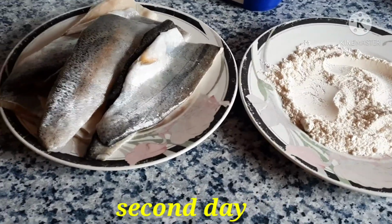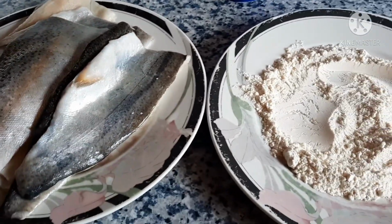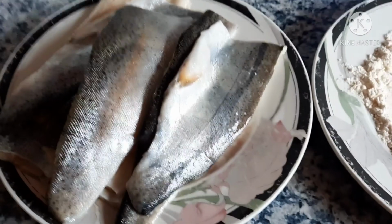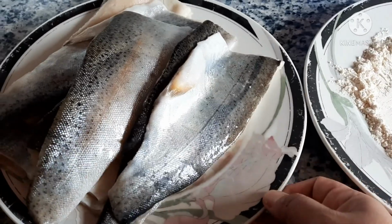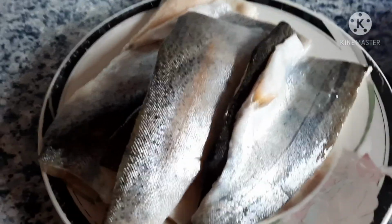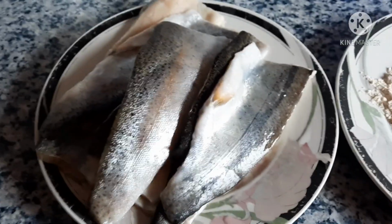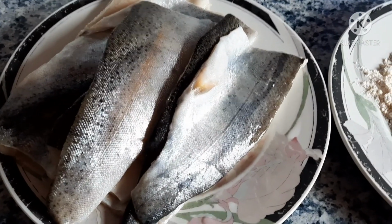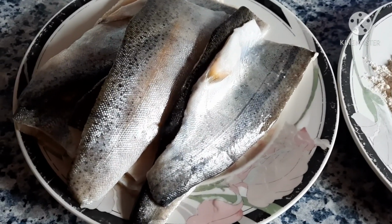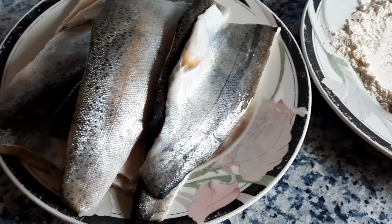So hi guys, today is Good Friday, and this is the second day that I am going to cook fish for the family. Yesterday I cooked tilapia, and today I'm going to have some forelli. I'm just going to cook it like yesterday because they requested that, and the kids love it. They have eaten their fish yesterday, and they said it's very delicious. So for today's meal, I hope that it is also delicious for them, because today's another fish.